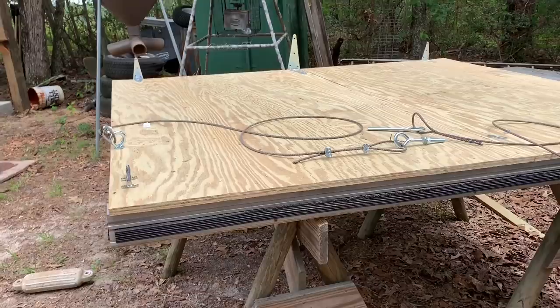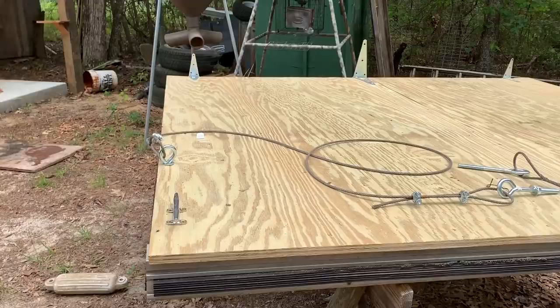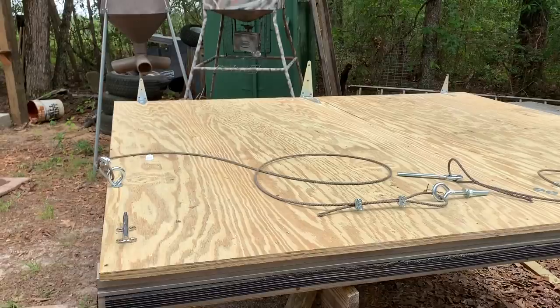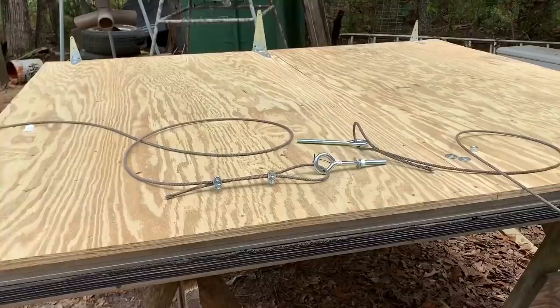It's going to hinge off of the front porch. You see the hinges right here. I'm going to screw those down to the front porch of the pontoon boat. That way this can just flip up and be a guard, a block to keep the rocks from busting the glass in the windows and doors in the front in transit going down the road behind the truck.